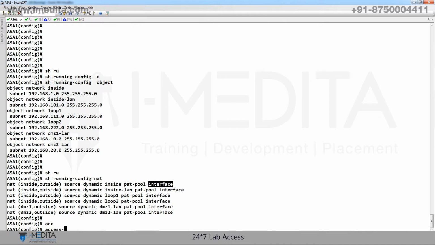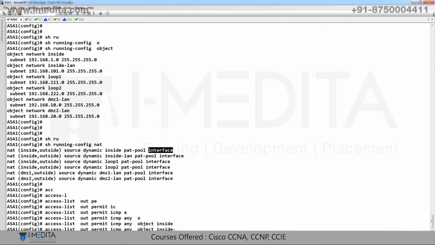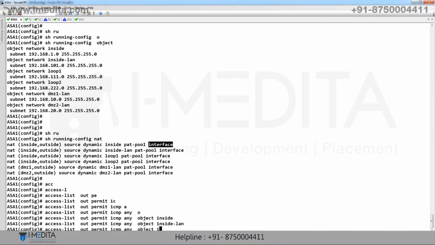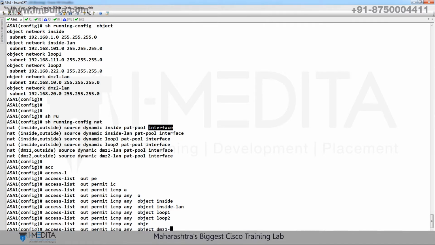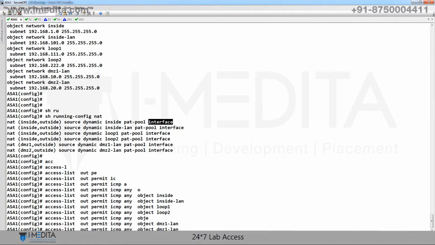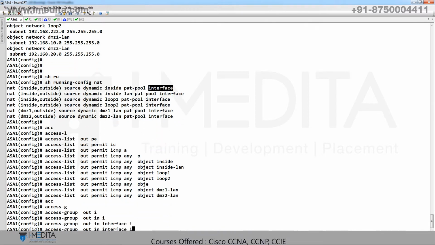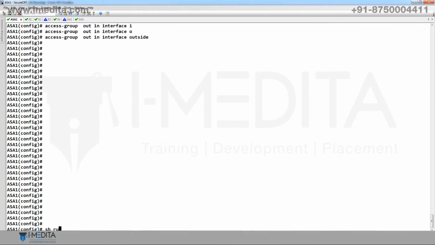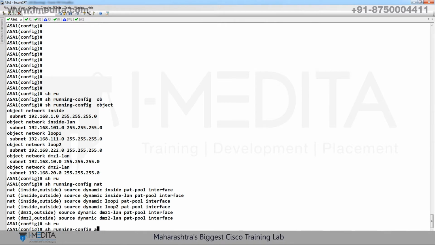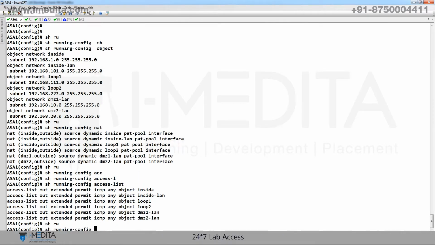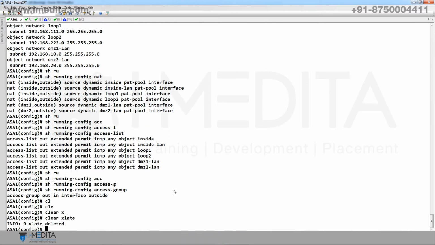For ICMP open access-list out, permit icmp any object inside-lan, loopback 1, loopback 2, DMZ1-lan and DMZ2-lan, access-group out in interface outside. Show running-config object, show running-config nat, show running-config access-list, show running-config access-group. Clear xlate. Done.